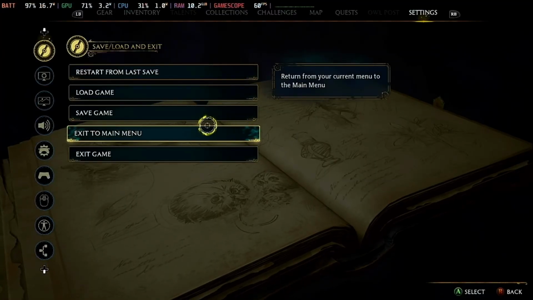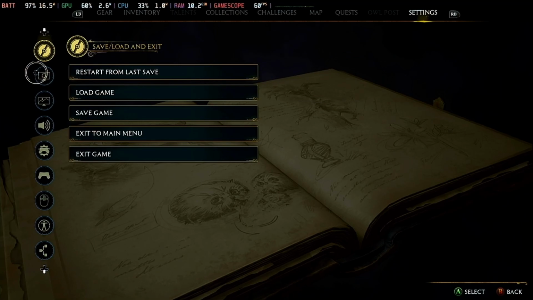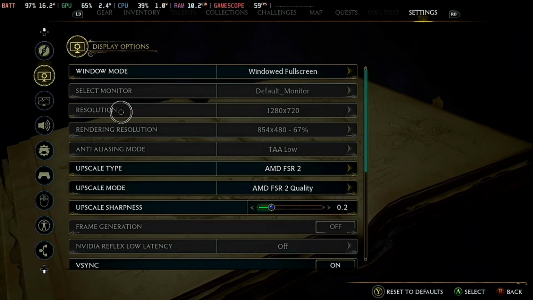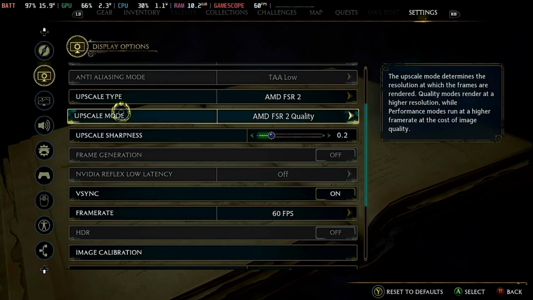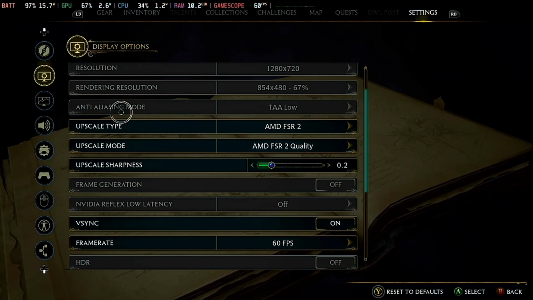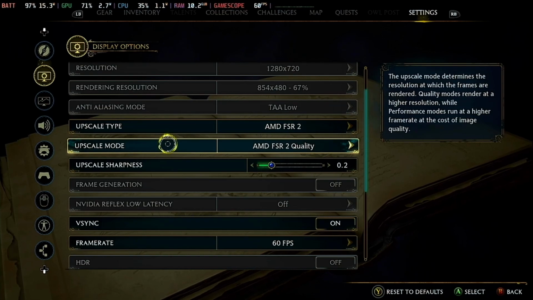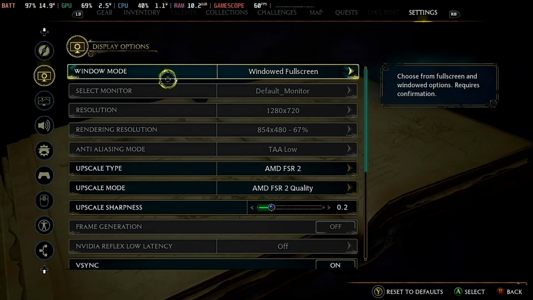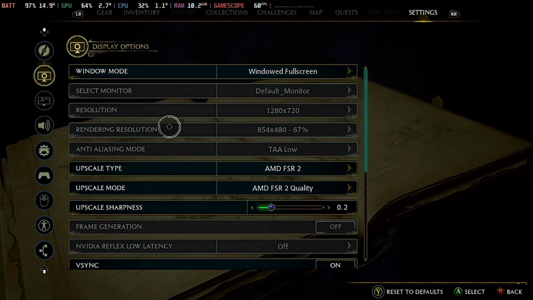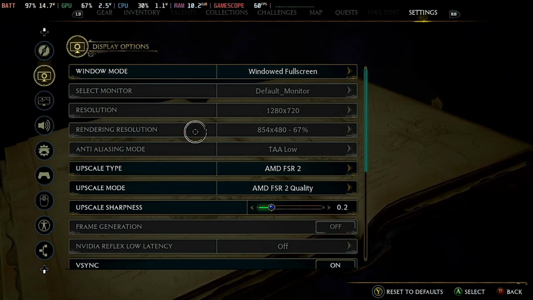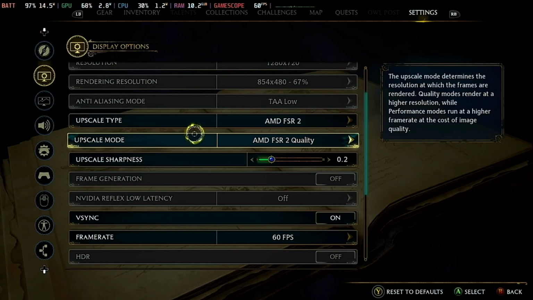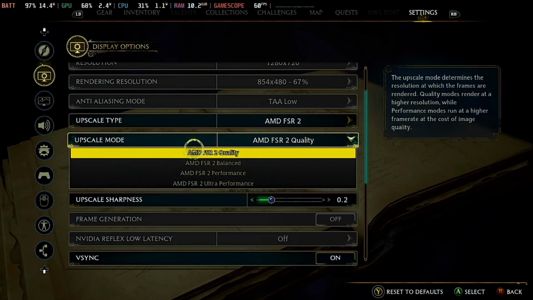Okay, so we're going to go in and look at the resolution and graphic settings. I found that running AMD FSR 2 produces a better picture. You get the option of using FSR 1, 2, or DLSS, of course, if you're running on a PC with NVIDIA hardware. One thing I do like here is they show you the target resolution and the render resolution. The render resolution basically being the default resolution used and then upscaled to produce the target resolution.